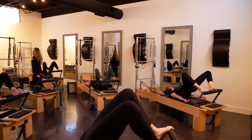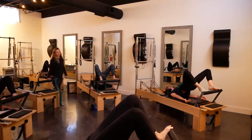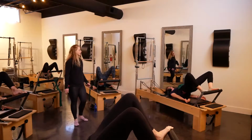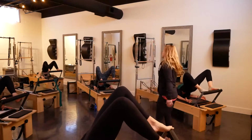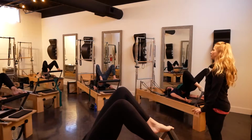All right, now hold the hips up, drop the heels down and up in a calf raise bridge. Just warming up the back of the legs. The purpose of bridging in the beginning, a lot of times, is just warming up the back body, the back of the chain, the posterior line. Hold it there, lift the heels, lower that pelvis all the way down.